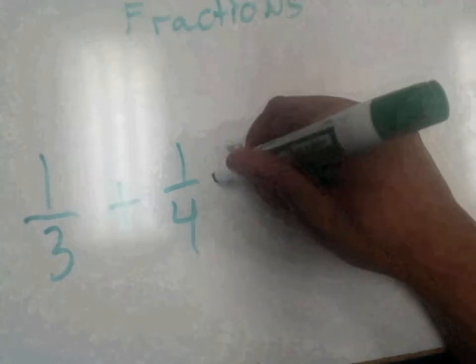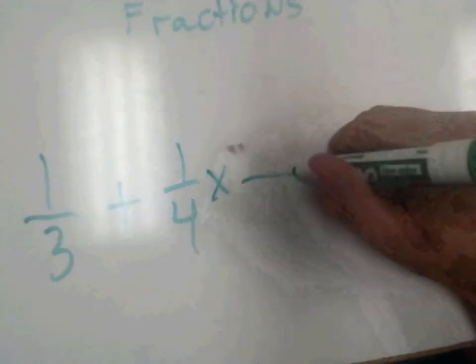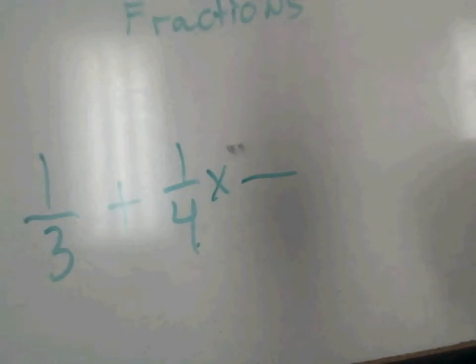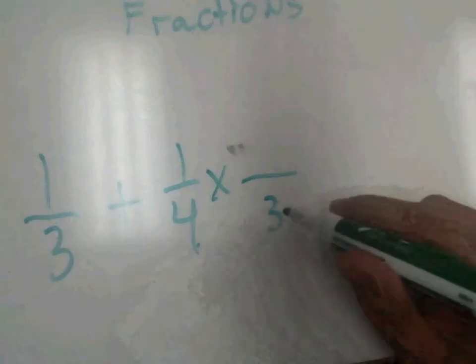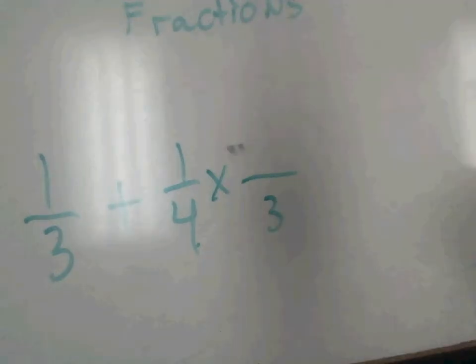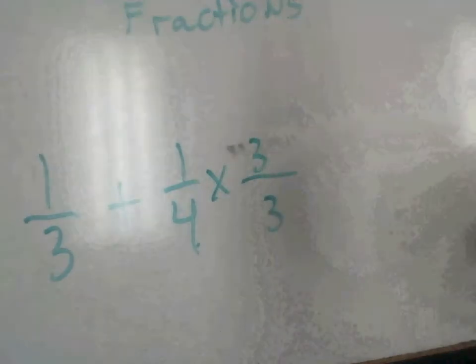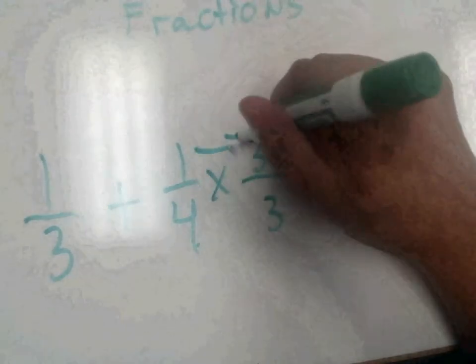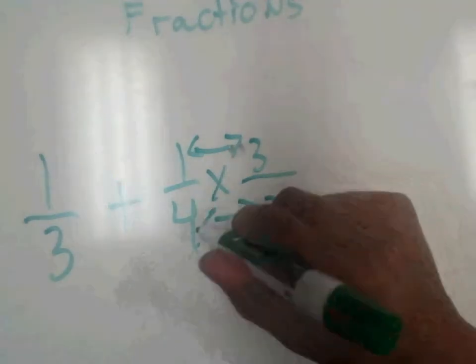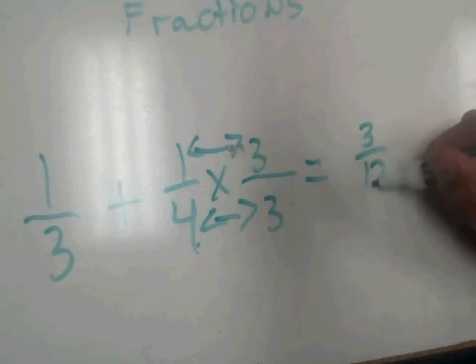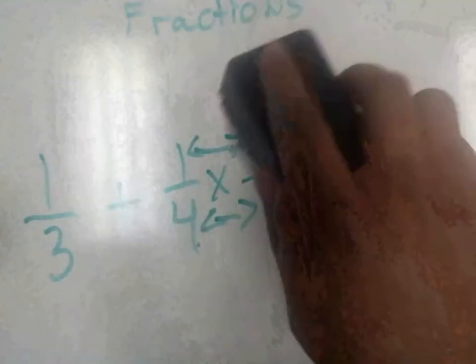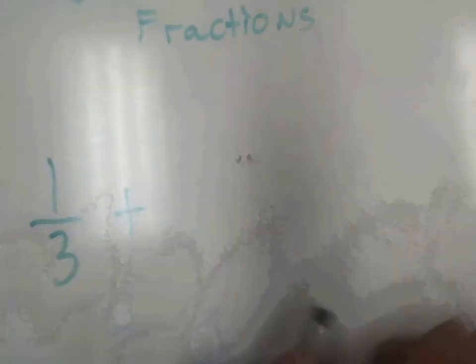So, we know that we want our denominator to be 12. We can ask ourselves, what do I need to multiply my denominator by to get to 12? In this case, 4 times 3 will get you 12. Just like we multiplied the bottom, or the denominator, by 3, we also have to multiply the numerator by 3. So, when we multiply fractions, again, very simple, and I'll shoot a video for this that will explain it further, but you multiply the numerators by the numerators, and the denominators by the denominators. So our 1/4 is going to turn into 3/12. Okay, so that's taken care of there. We've got our new fraction, 3/12.